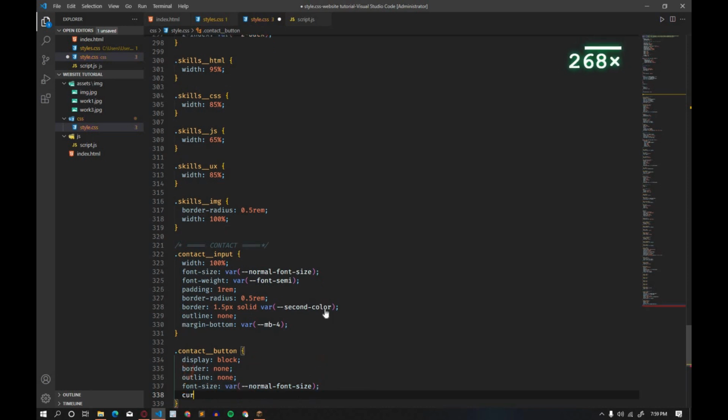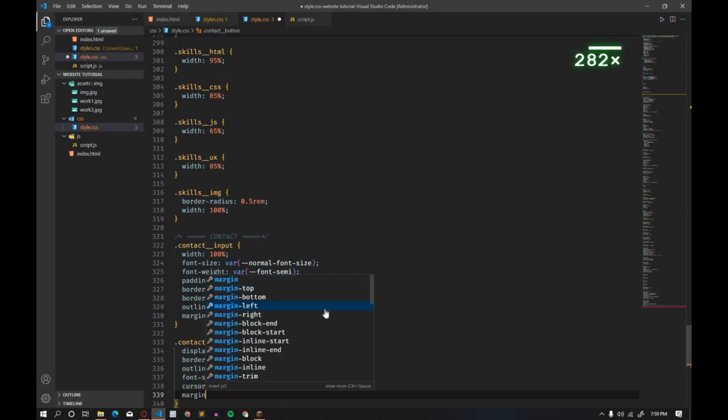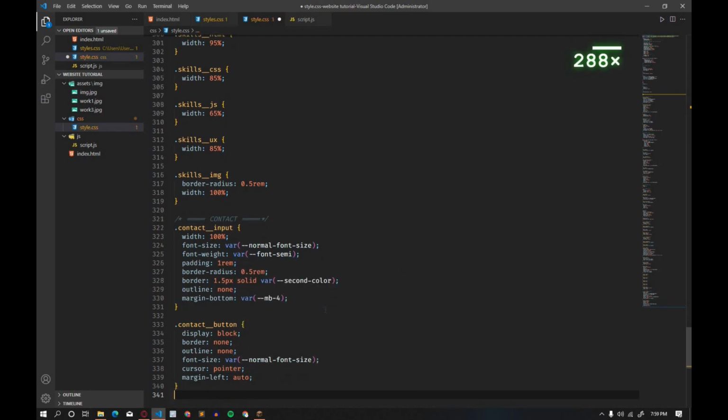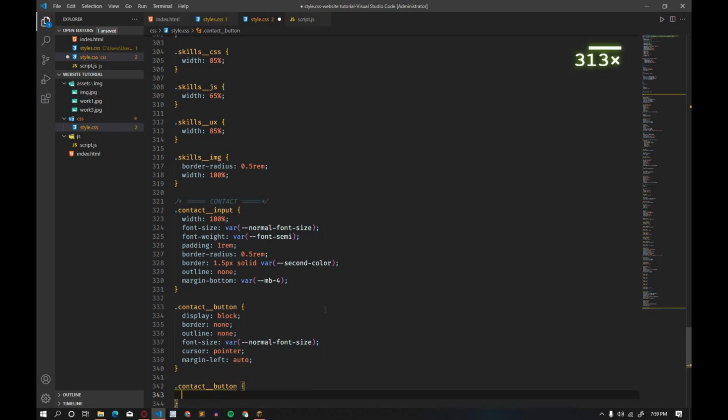Then here we have to add cursor to be pointer like this. Then here we have to add margin left to be auto like this guys. And guys, then we have to add dot contact underscore button like this. And here also let's set display inline block.